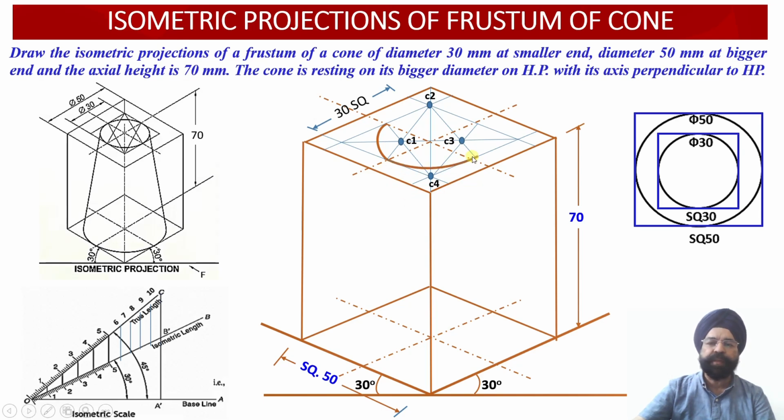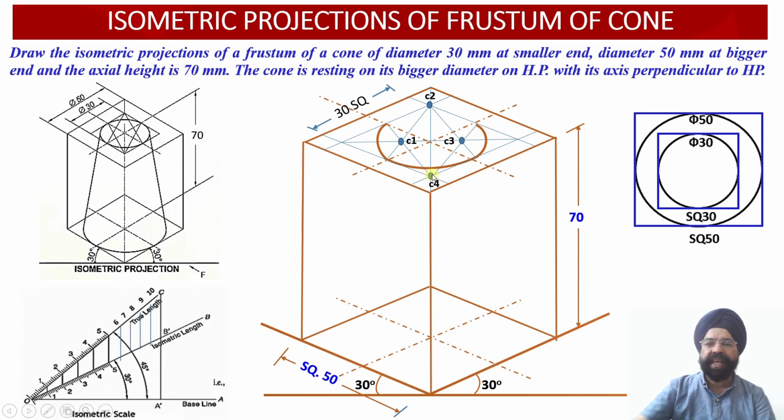So the second arc has been drawn from center 3. This is my radius or this is my radius. So using C3, again using this radius, which is equal to this radius, another arc will be drawn using the compass. And finally C4, this is my fourth center.